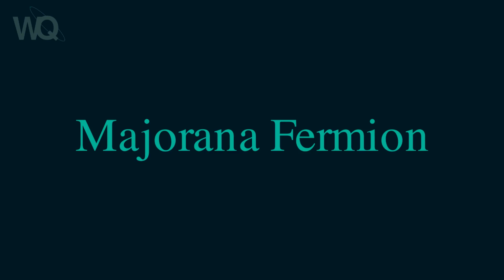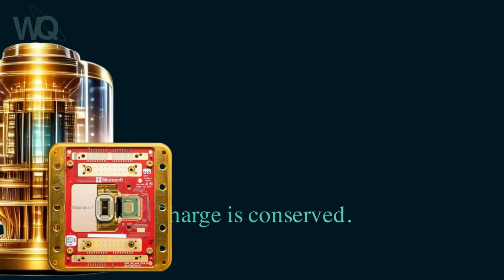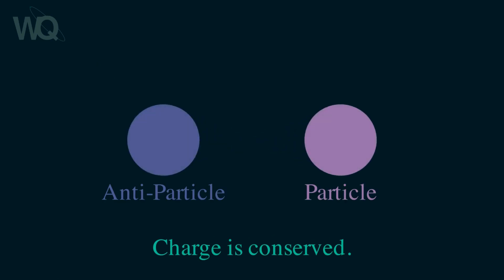Being their own antiparticles, Majorana fermions are charge neutral. Let me explain. When particles and their antiparticles collide, they annihilate. Thus, the charge of those two particles also disintegrates. But charge is a conserved quantity, just like energy and quantum computing research, of course. So, antimatter must have the opposite charge of matter. That way, the total charge before and after is zero.